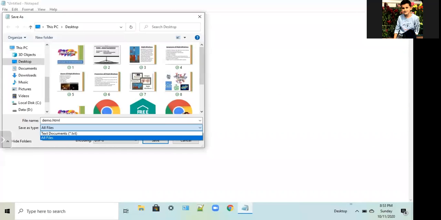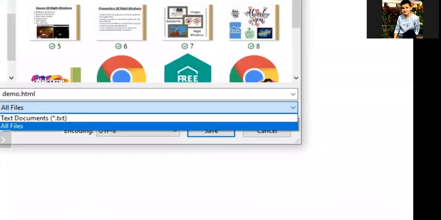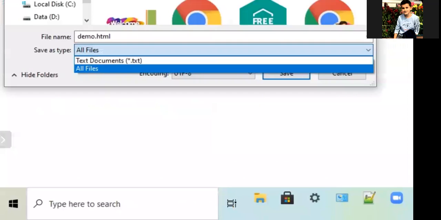And one thing we must take care of is while saving any HTML document. While saving any HTML document, we must remember two things. They are the saving extension: while saving any HTML file, we must keep the extension .html or .htm. I'm keeping the name demo, and the extension is .html. And we must also take care of the save as type, because notepad will be saving the file in text format, but we need the file in HTML format. So we can simply click on the drop down arrow and choose the all files option. And after saving that presentation, we will be getting this type of result.